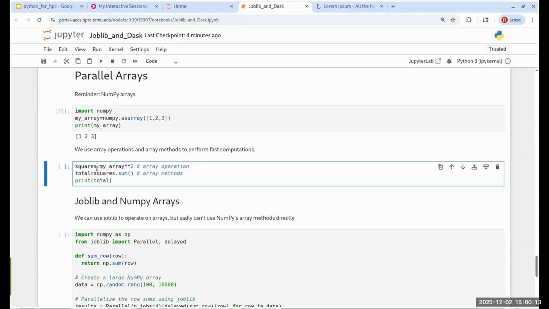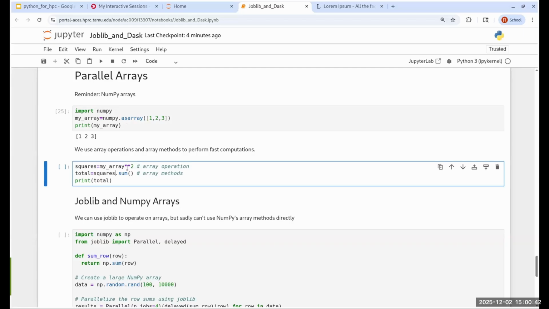So instead of for element in array, do element squared, you can just write array squared. And what that means is square each element of the array and return the array that is the result. So it's a very common way to express the concept of vector operations is using this notation, which comes from NumPy arrays.